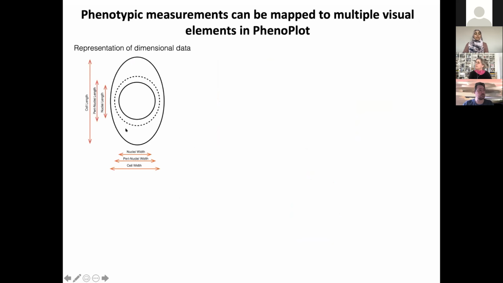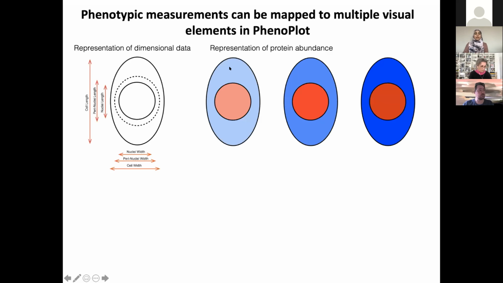Basically, it defines a graphical element: for a cell, we can represent it as an ellipse, and the dimensions of the ellipse can be based on our features. Same for the nucleus. We can represent protein abundance in a heat map like fashion, coloring the different ellipses.